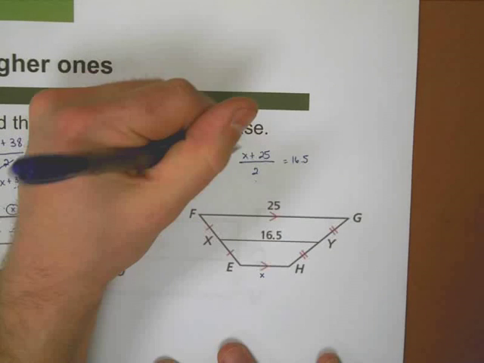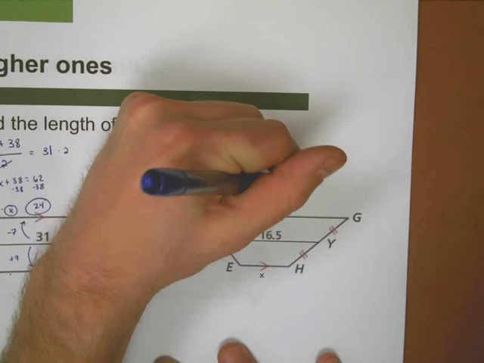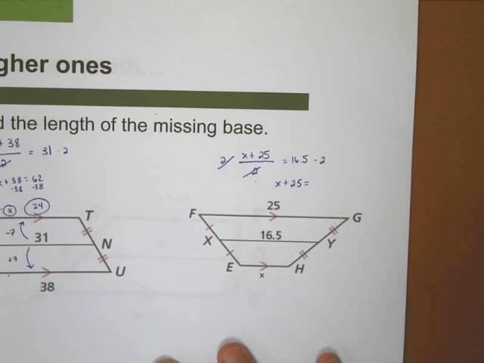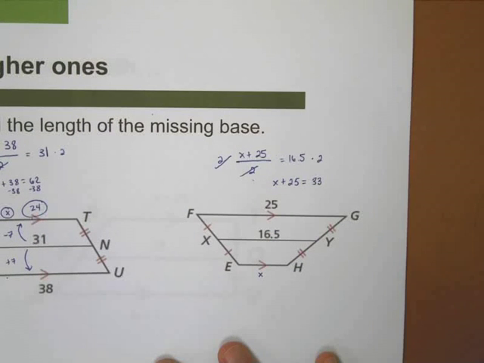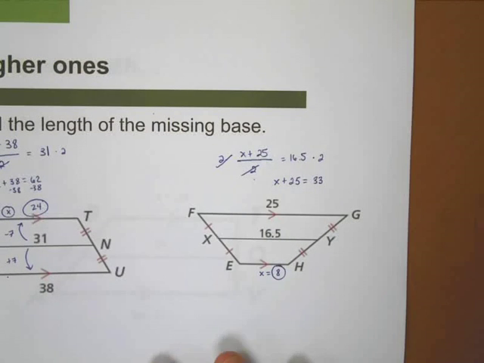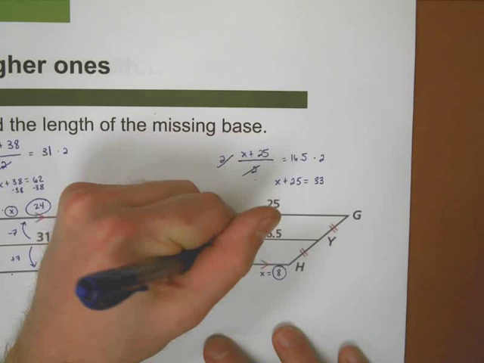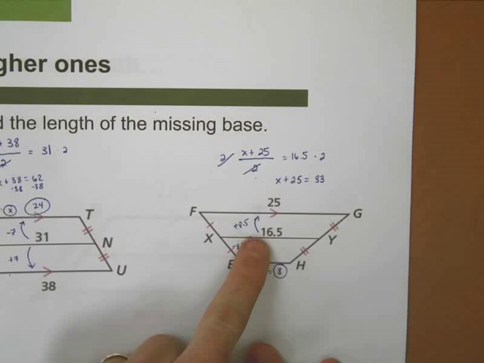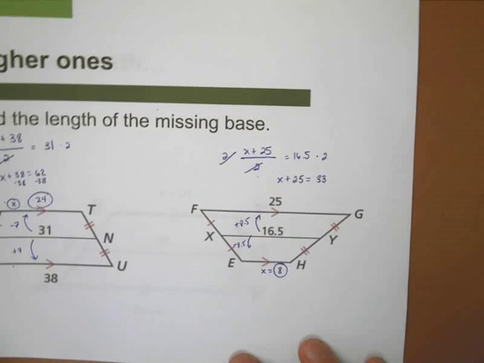All right, to get rid of the 2, we need to multiply both sides by 2, make them twice as big. So I get x plus 25 on the left, 16.5 times 2 is 33 on the right. I subtract the 25 off, I find that x is equal to 8 units. Okay? I could check it quickly and easily by finding out if I took 25 minus 16.5, that's up 8.5 units. So if I go down 8.5 units, notice 16.5 minus 8.5 gives me the 8, right? So it all makes sense. It all works out.